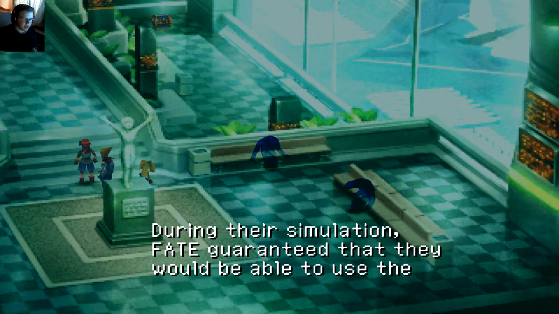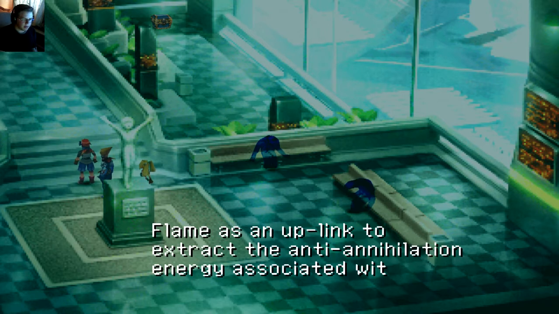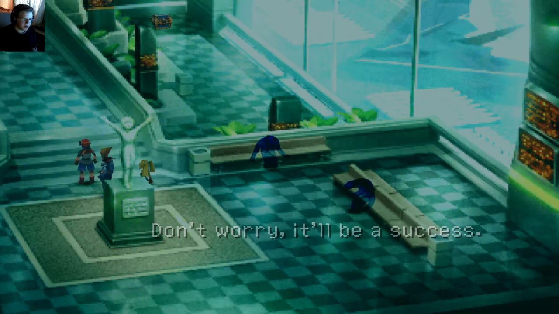During the simulation, Fate guaranteed that they would be able to use the flame as an uplink to extract the anti-annihilation energy associated with it. Don't worry, it'll be a success.